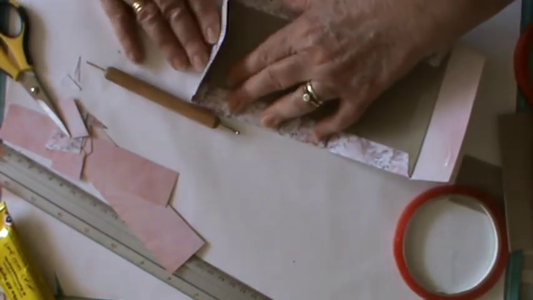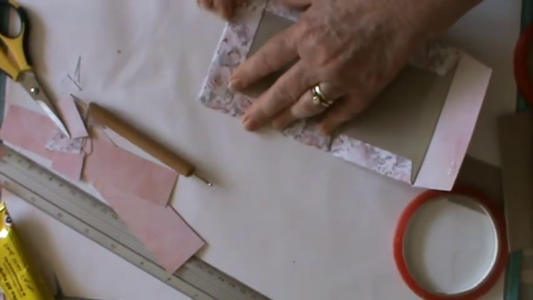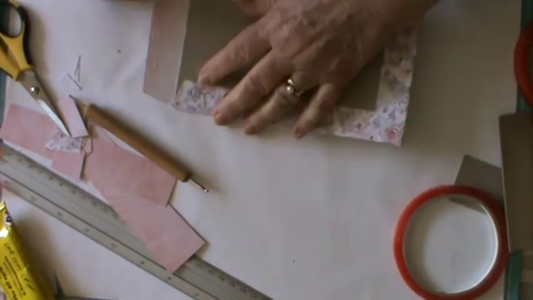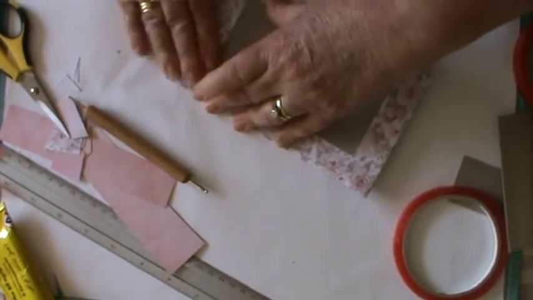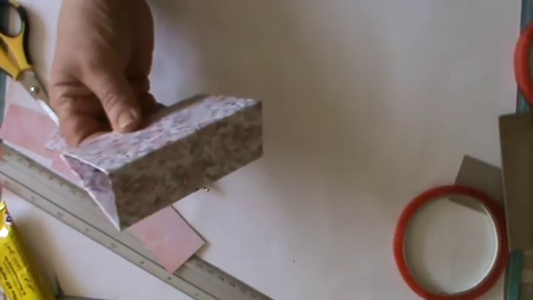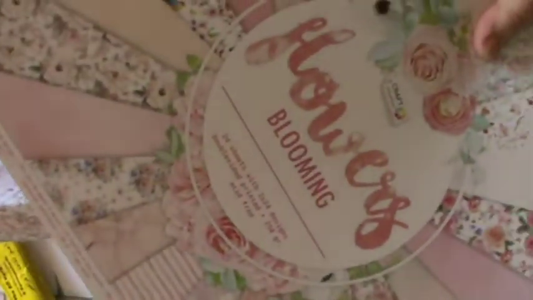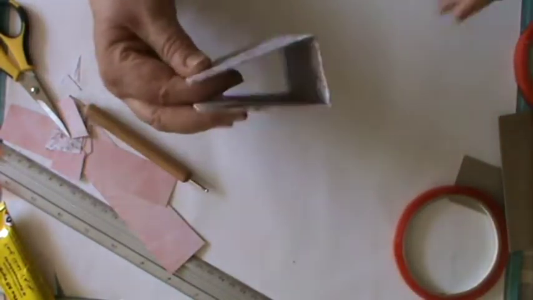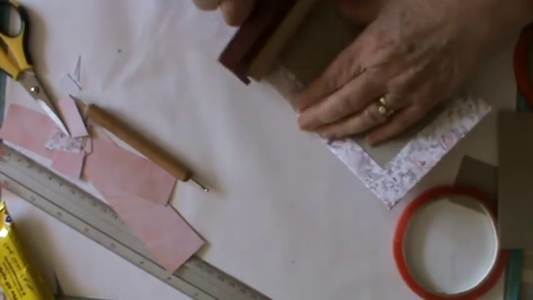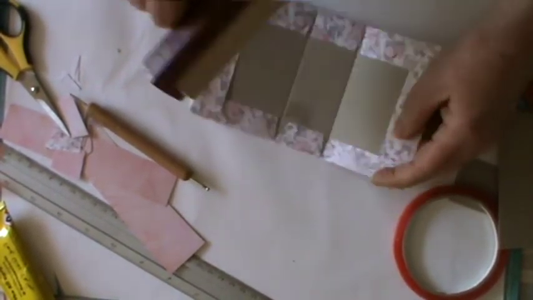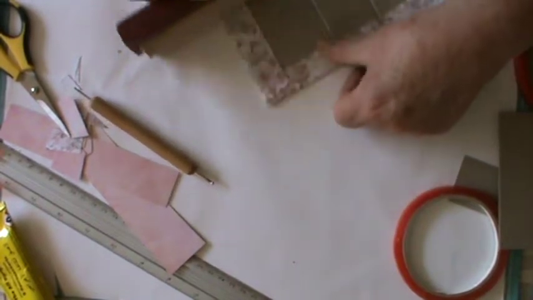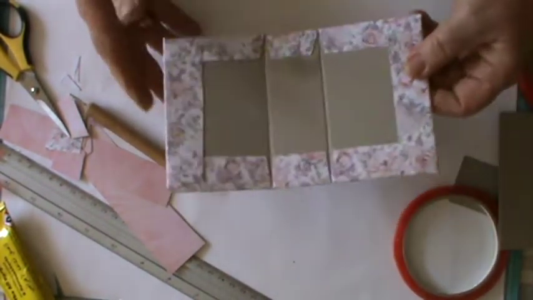The other thing you can do is just run your score tool lightly between each of the spine gaps and that will let the paper know where you want it to end up. After having done that, you then bring in your side papers. Really position it well, get it really tucked in as nicely as you possibly can. That will make your corners nice and sharp and make everything look really nicely finished on the inside. And there you have the cover. I like this paper, it is actually Craft Sensations. I think I bought it in the range in Taunton a little while ago. I never use anything right away.